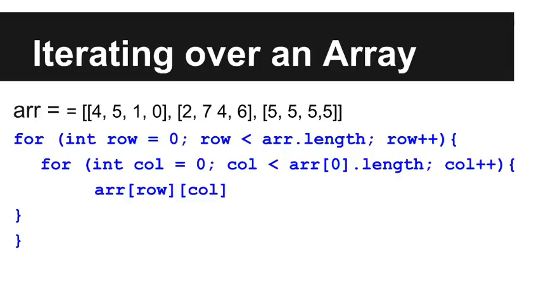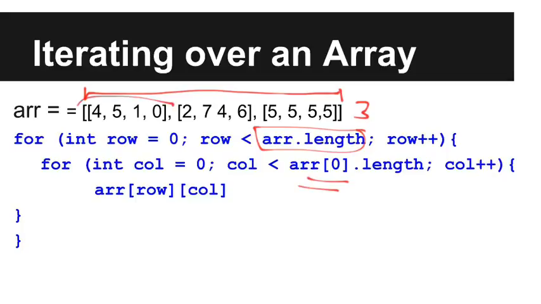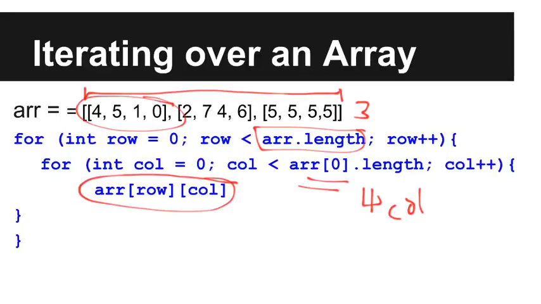So this is what I was talking about with looping through it. The array.length is the outer array. So that's that piece. That's going to be 3, which is your number of rows. And then if you take the 0th index, so that one there, and the length of that, that's going to be 4. That's your number of columns. And that's a good way to work through it and avoid your out-of-bounds exceptions. This is going to be the actual value in the array. So we will always go row, then column, and that will be pretty straightforward.